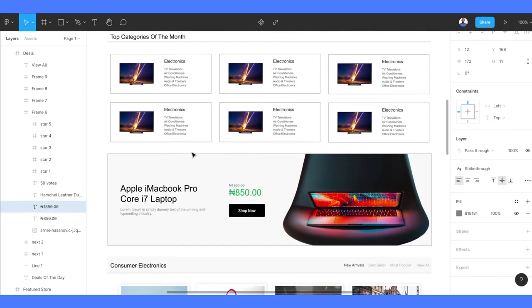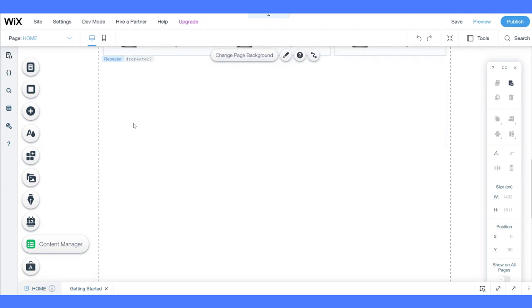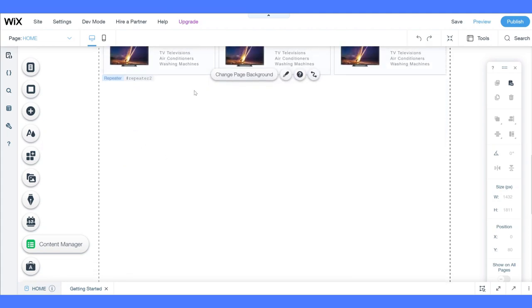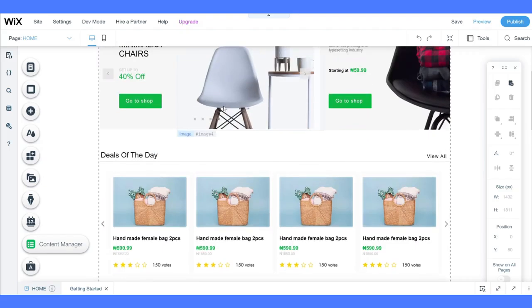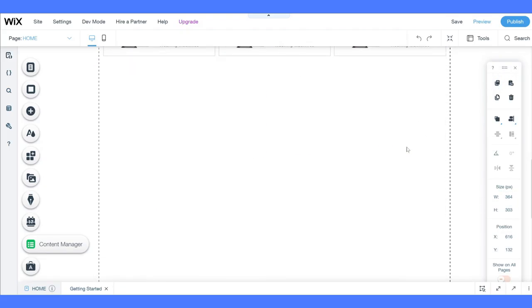Next, we are going to create this additional promotional banner. For this promotional banner, I'm going to take this interactive element, copy it, then paste it here.